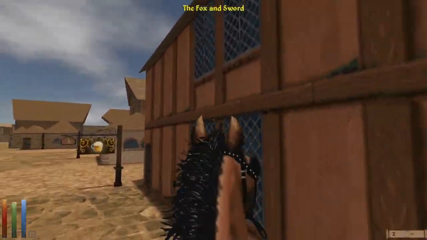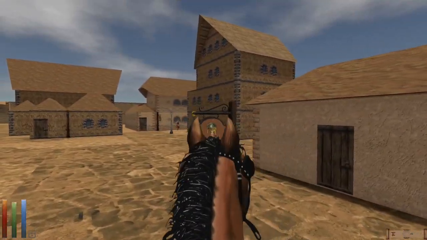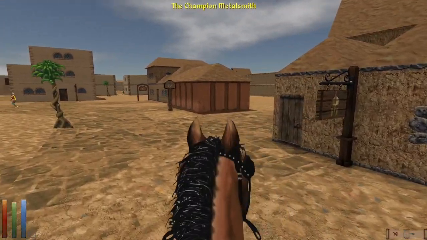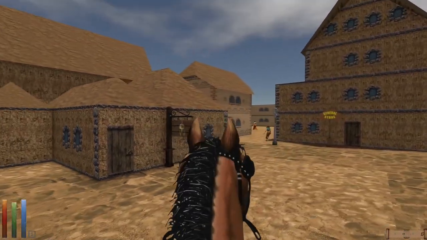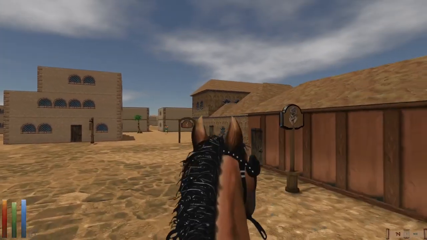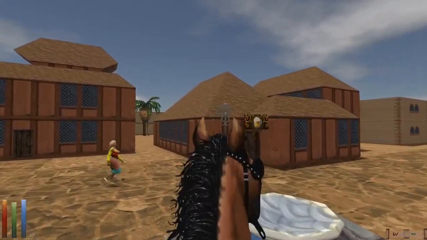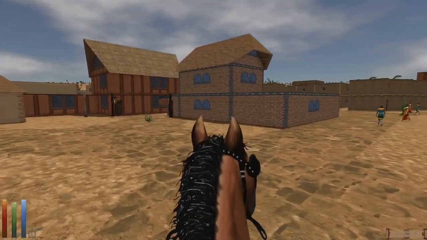Champion clothes, fox and sword, emperor's medicines, superior retail store, bank of sentinel, champion metalsmith, queen's bookstore. By the way, banking is one of those things I still have not really played around with much in this game. Isfijer alchemistry, Isfijer weaponsmith, the knave and bird, the restless skull.